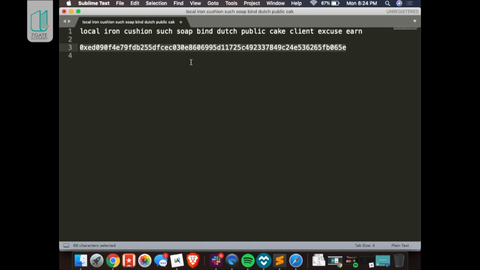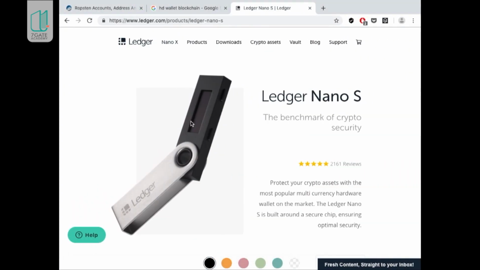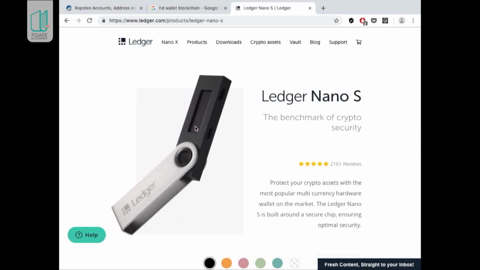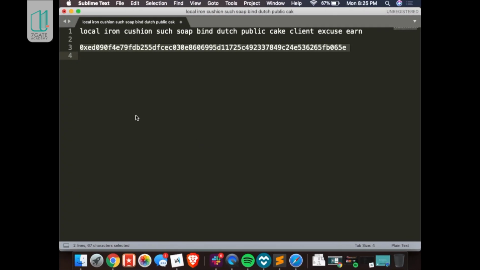So even if your computer is completely hacked, let's say everyone's monitoring my computer, I can connect this and unlock my wallet without people accessing the string. It's like an API that unlocks. So with this, you create a wallet. It creates this private key when you buy it and stores it in this hardware, but you can create as many wallets as you want.